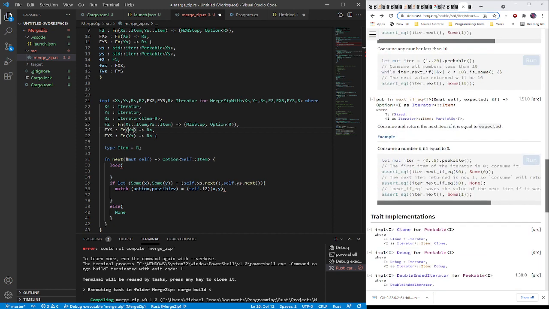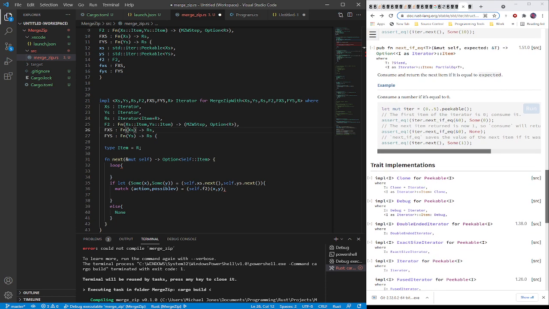A peekable iterator. So an implementation of Iterator for Peekable<I>.